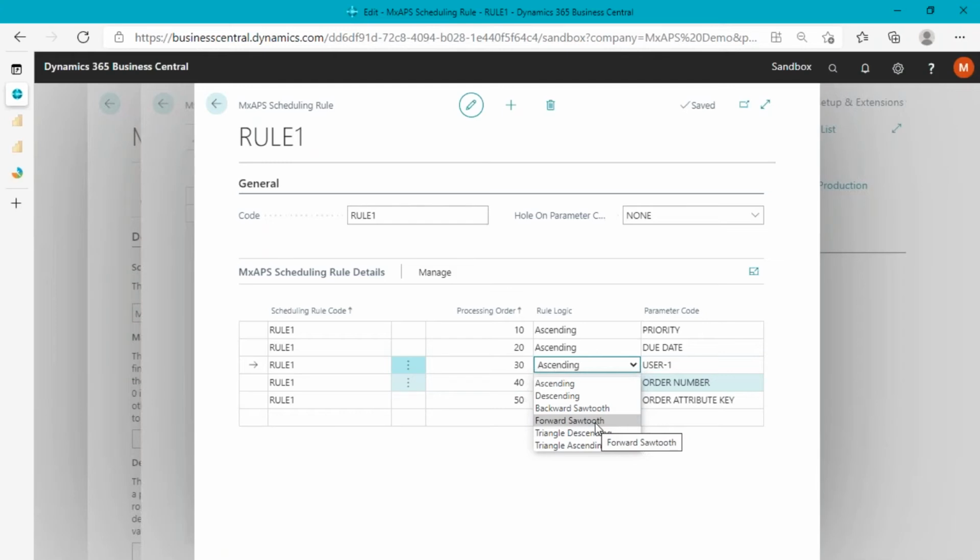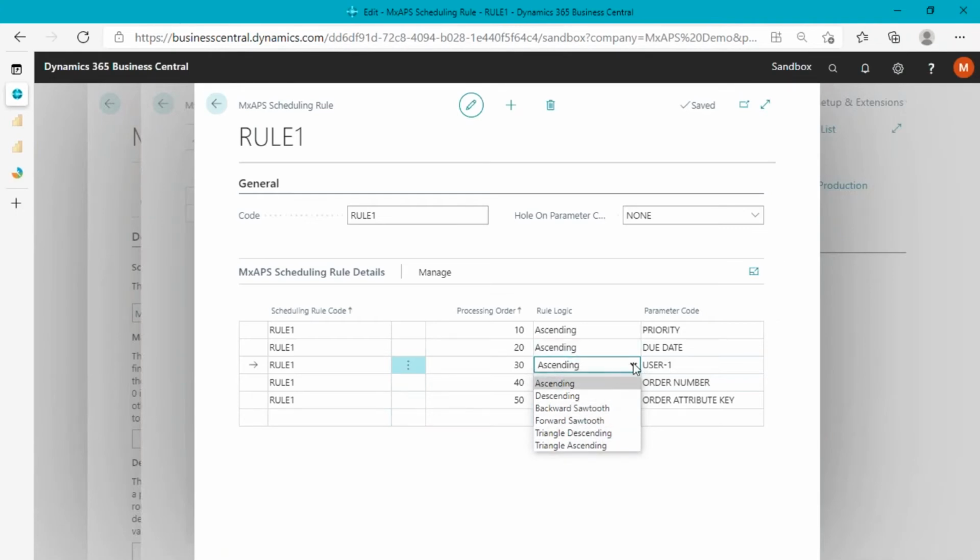And if you really want to get fancy, we could set it up so that after we finish the dark and we switch back to light, we could schedule some additional time on that machine center or work center to flush it or clean it or whatever else. Okay, so that's that. And then we've got the triangle. This is good if you're running a furnace or something like that, right? You want to start with the colder stuff first and ramp up to the hottest, and then ramp back down to the coldest parts. So if you're doing heat treating and things like that, that would be good, or casting or whatever you're doing.